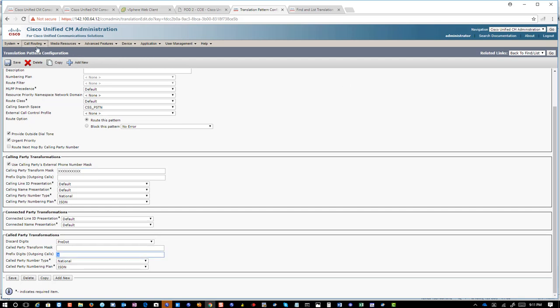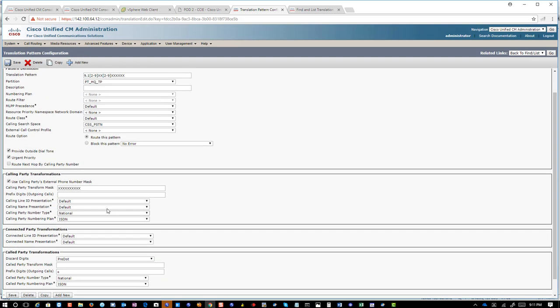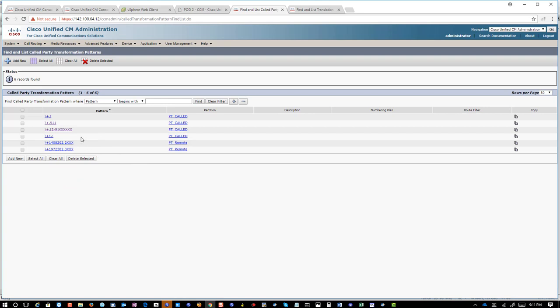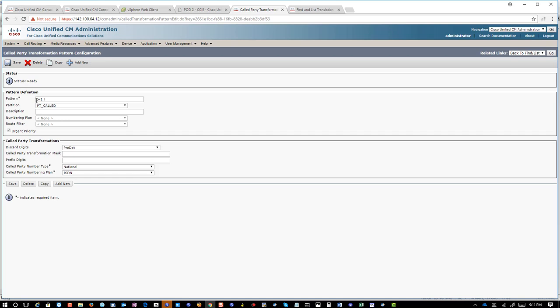So once the plus sign is added, it's going to remove the 9. So this is the one we're going to use. You can be more specific if you want, but I'm just going to keep it simple. Plus 1 dot exclamation mark, partition, pre-dot, discard digit pre-dot, national, and ISDN.